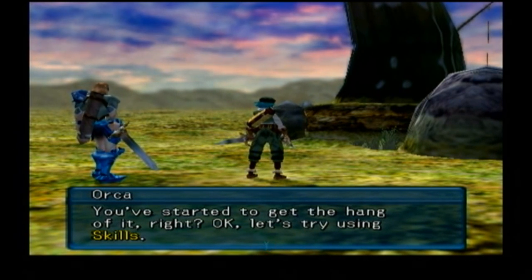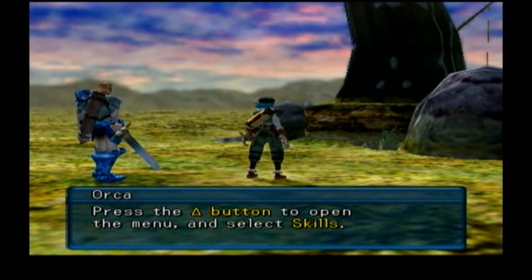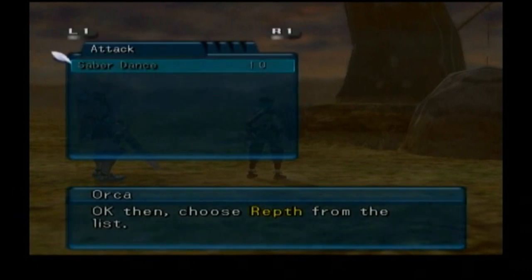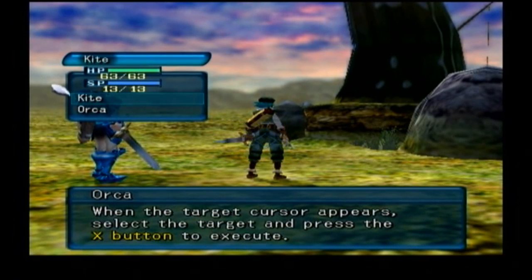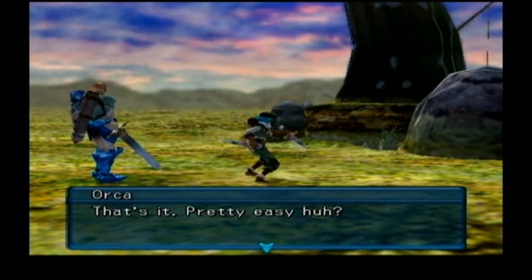Okay, let's try using skills. Press the triangle button to open the menu and select Skills. Okay then, choose Rep from the list. When the target cursor appears, select the target and press the X button to execute. That's it, pretty easy, huh?